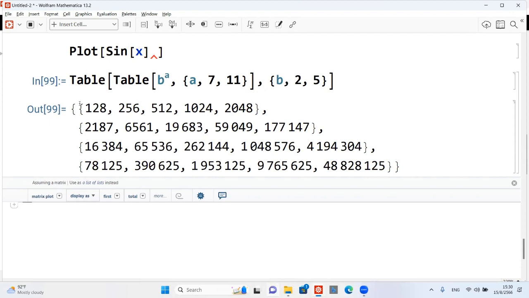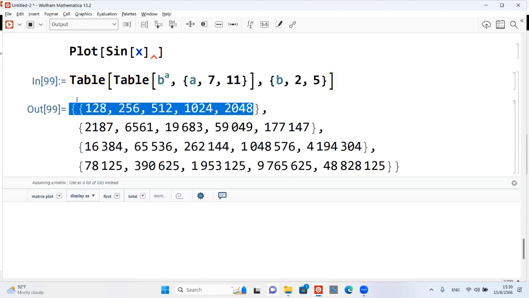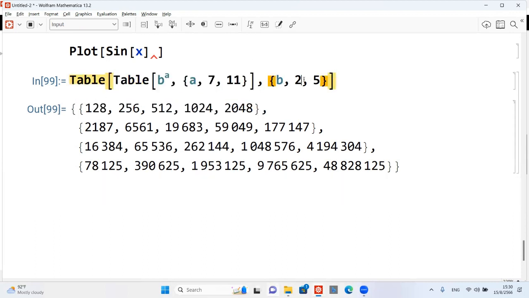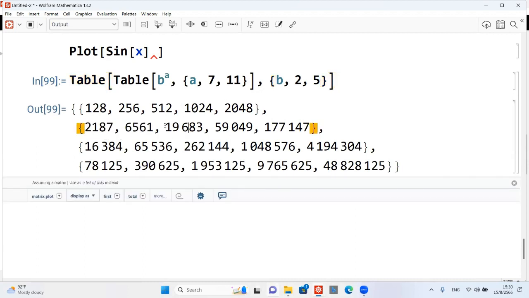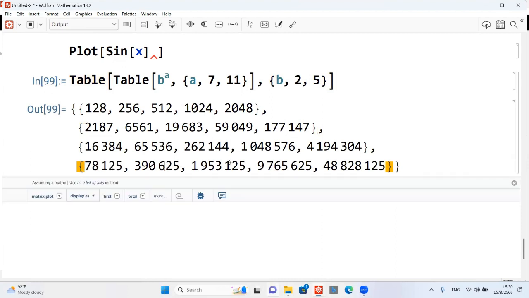Look at this bracket: when B is equal to 2, that's 2 to the 7 to 2 to the 11. That's this one. When B is equal to 3, that's 3 to the 7, 3 to the 8, 3 to the 9, 3 to the 10, 3 to the 11. When B is equal to 4, 4 to the 7, 4 to the 8, 9, 10, 11. When B is equal to 5, that's 5 to the 7, 5 to the 8, 5 to the 9, 5 to the 10, 5 to the 11.